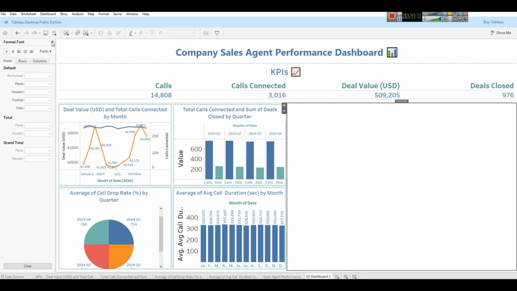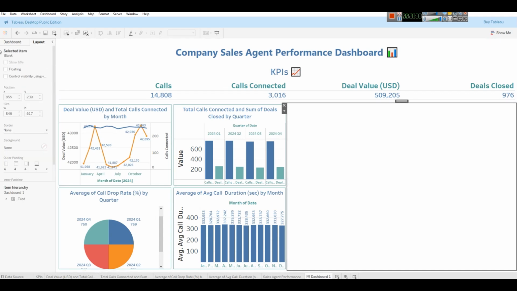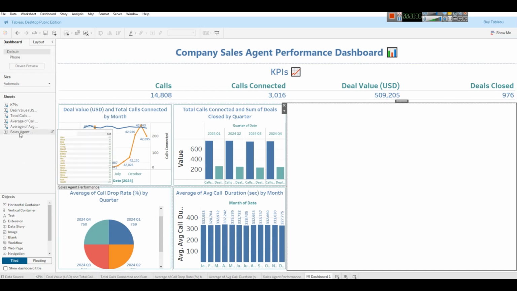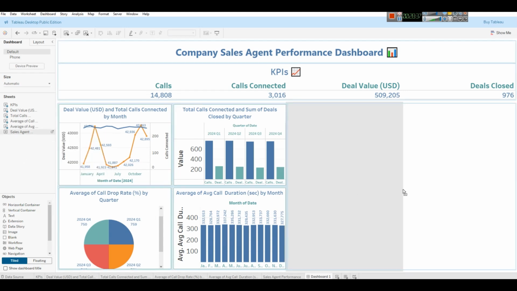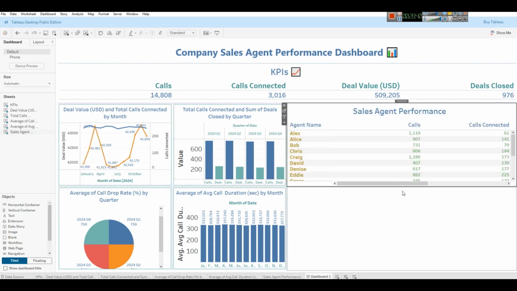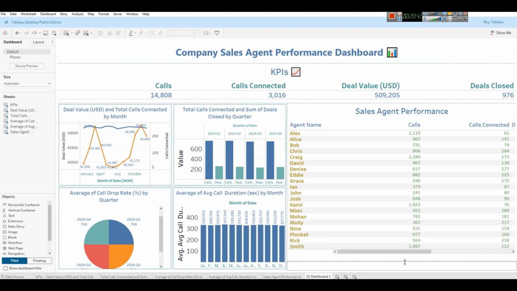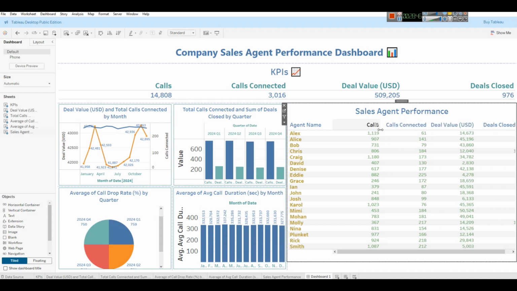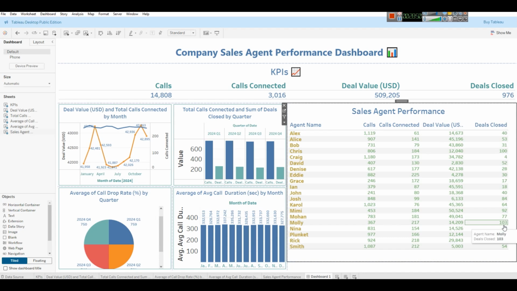And finally we have a table, and we have this space kept for the table. So this is sales agent wise performance, and I will adjust the height and width of the table, where we can adjust the width accordingly. So now we have agent name and every information is given.